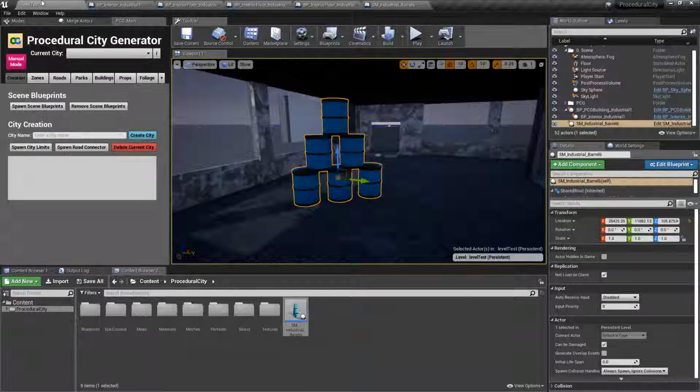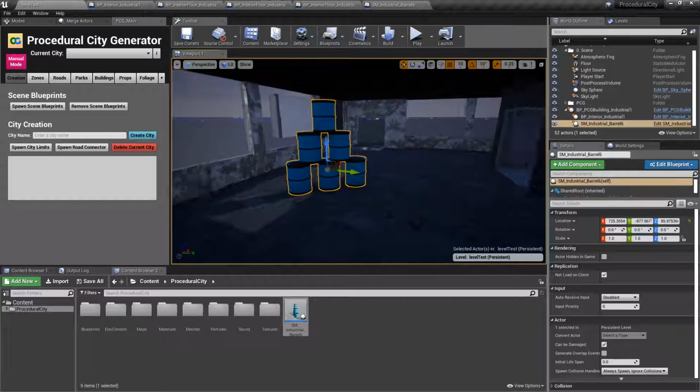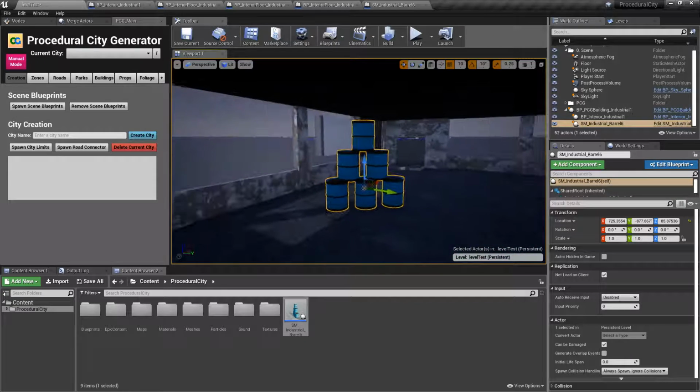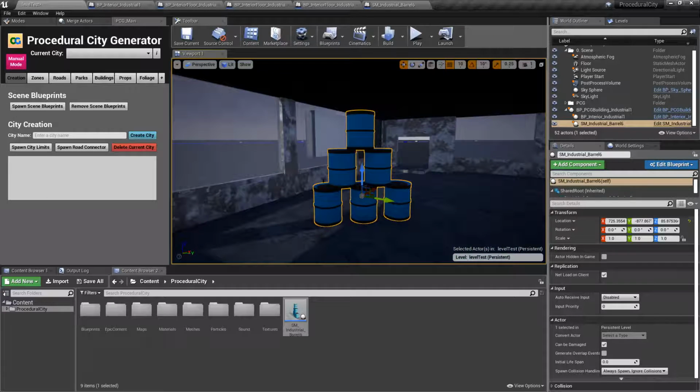Great. Now, look what happens when I grab this blueprint and I parent it to our building. Notice that now, when we parent it to our building, the blueprint keeps its actual location, but now the location here under the transform is a relative location based on the location of the building. And these values here are what we are going to be putting into the actual floor blueprint.